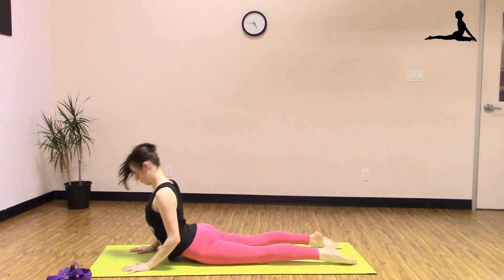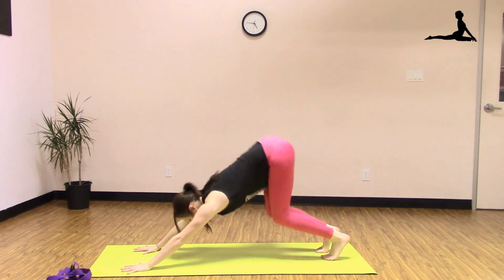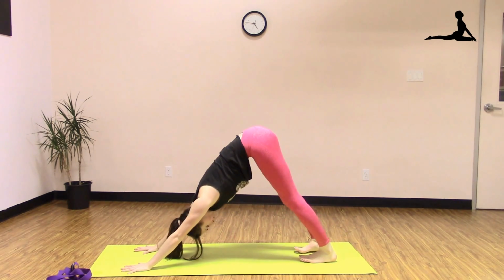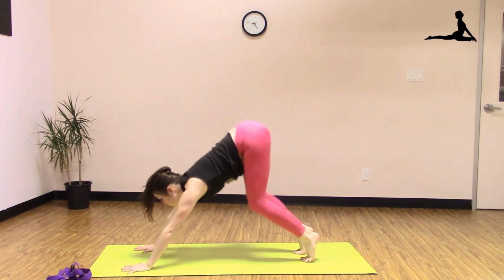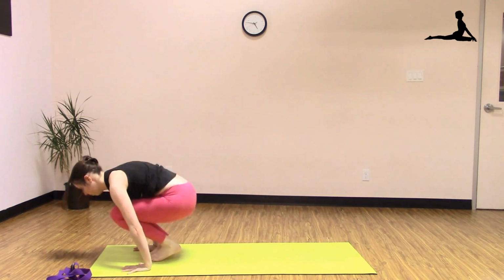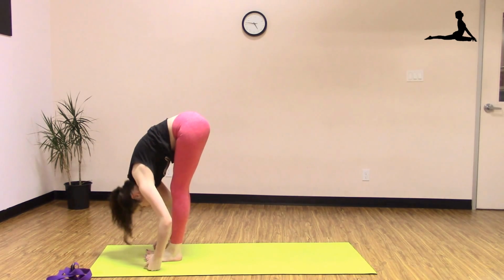Cobra or upward facing dog, back bend of your choice here. Inhale. And as you exhale, hips go up and back, downward facing dog. Lift your heels up, look forward, and choose to step or hop both feet in between your palms to the top of the mat. Halfway lift when you get there, flat back, and exhale, fold.